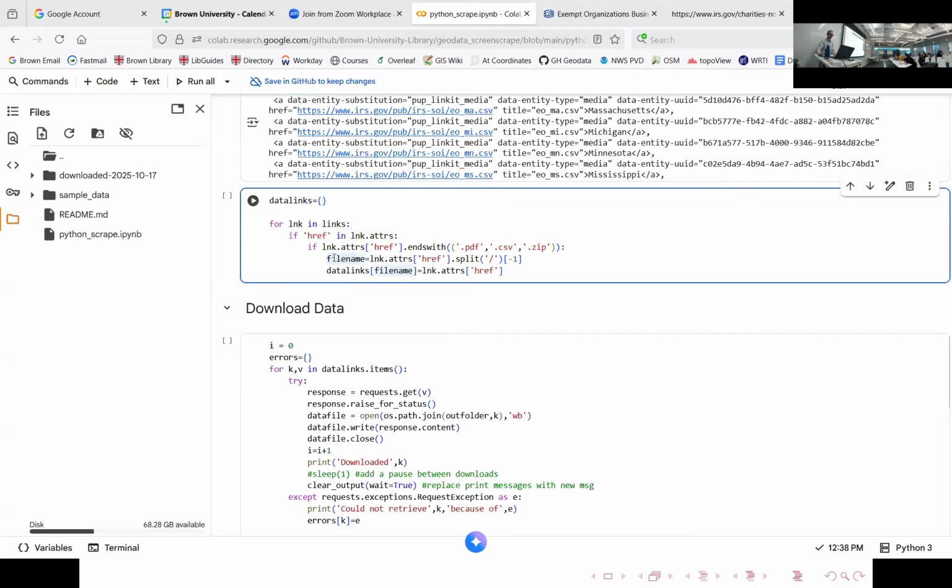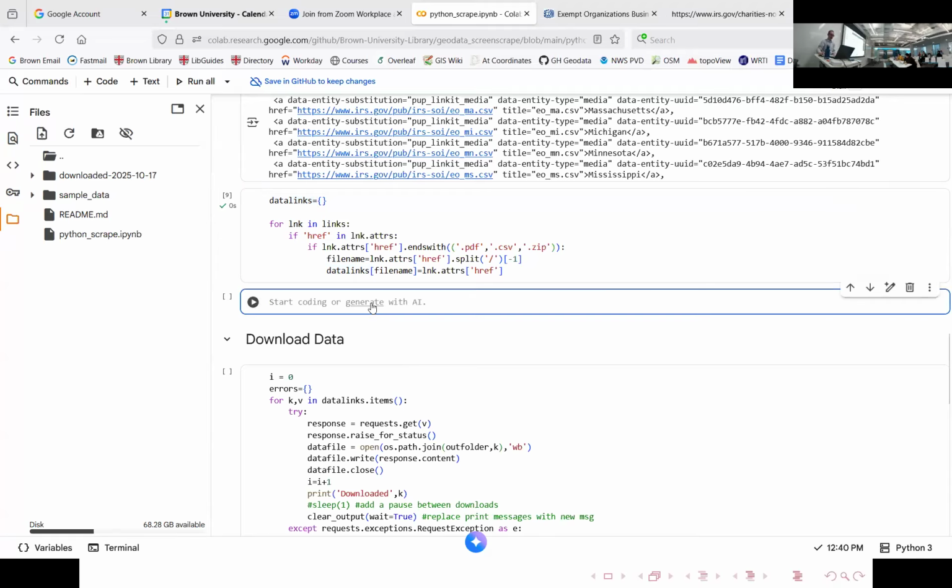What I'm going to do is basically get the file name that's associated with that link. And what we do there is we take the link and split it up into pieces based on the slash. And the very last thing, -1, means we can go to the end of the link and read over one spot, and that should be the name of the file. And then I want to save that file and the URL into a little dictionary, which is a series of key and value pairs. So if I just run this, and then I'll add a little box beneath so that we can take a look.